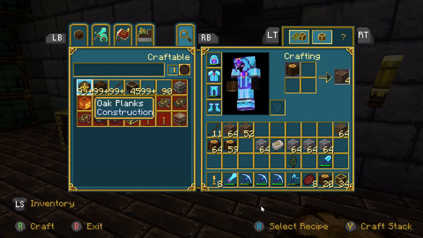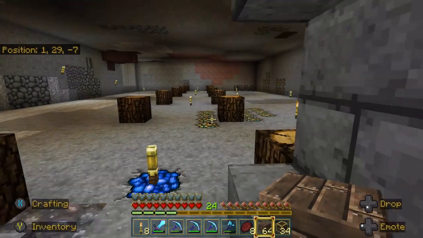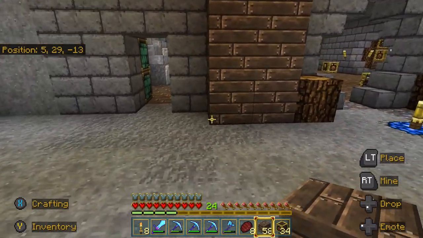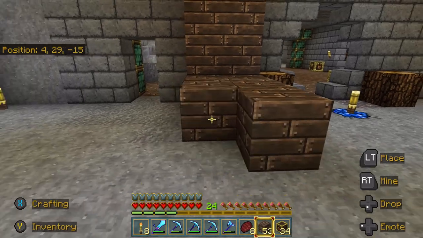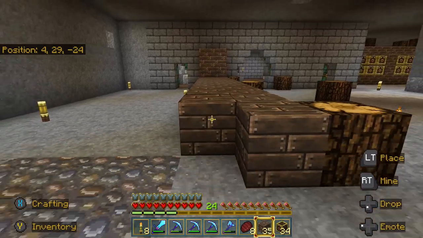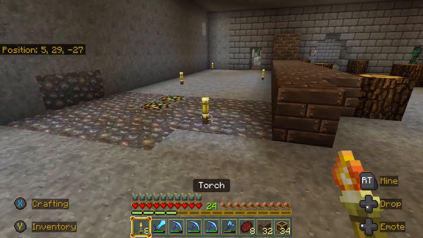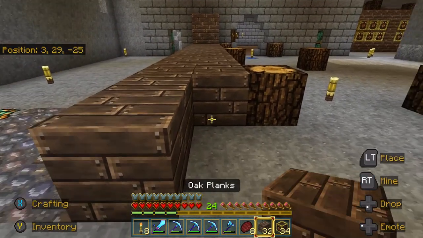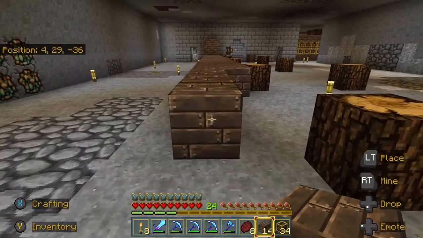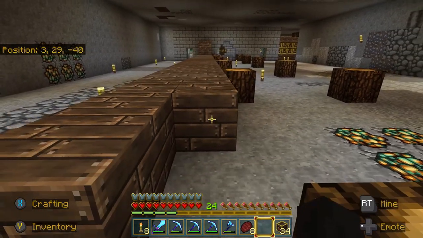And let's go ahead and make a couple sets of stacks of oak planks. I start out with building a stack of 6, 2x3, and then go all the way down. Looks like that's getting moved. Boom. But you're going to need quite a bit of wood, lots of wood for this design. If you want to replicate it and bring it into your world, be my guest. I'd be honored.